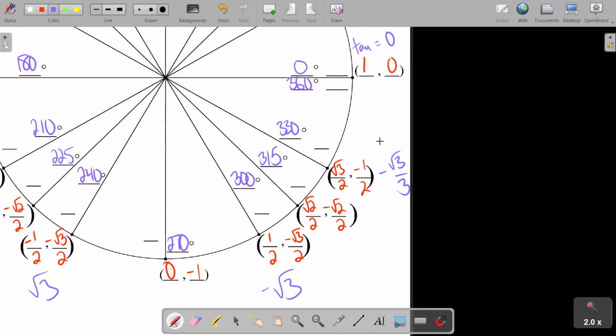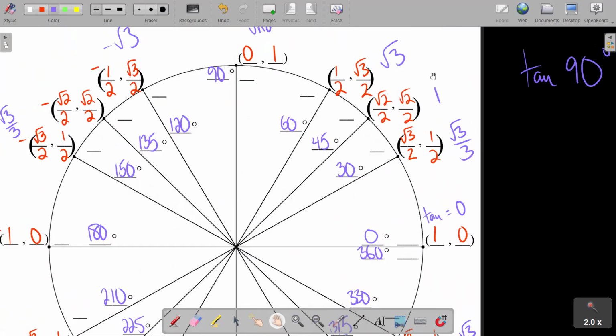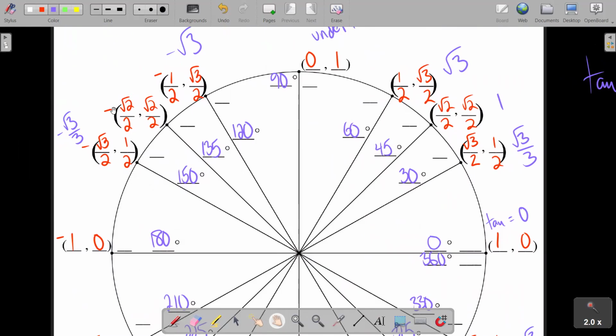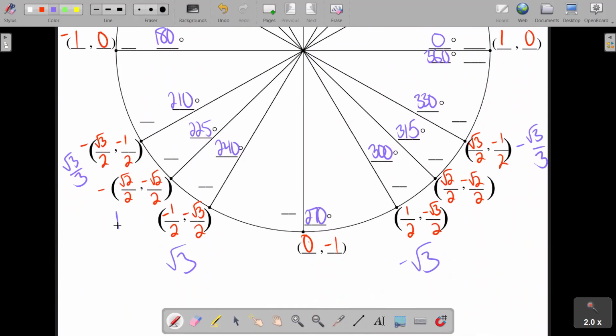And that leaves us with the mid quadrantals, and we love those. Because at every one of these mid quadrantals, the 45, 135, and so on, you're constantly dividing something by itself. Again, just the signs are going to flip around. So at 45, we've got a positive one. At 135, we jump back to negative one. And we hop down into quadrant three, and it goes back to being a positive one. And then we head down to quadrant four, and we're back to having a negative one.